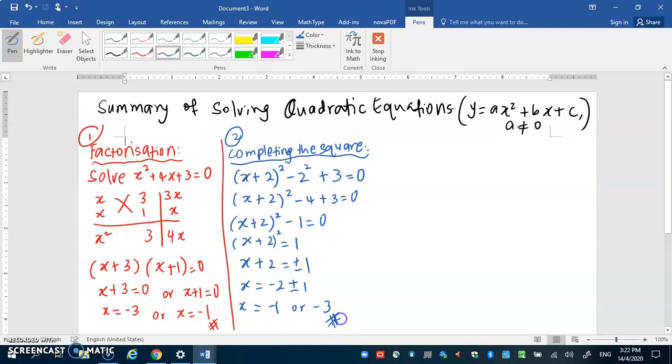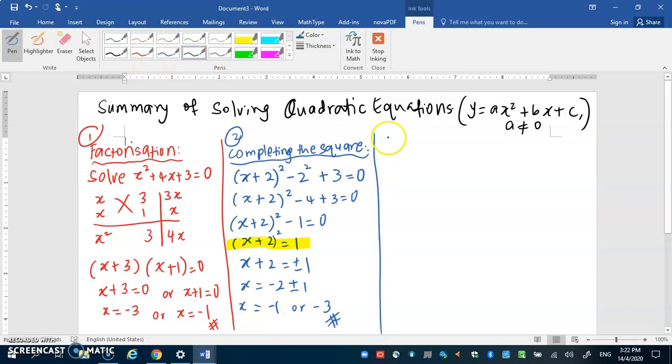Okay, you will get the same answer, of course, because you're solving the same equation. It is just a different method of solving using completing the square, where you want to achieve this. You want to achieve this step of having a perfect square equals to a number. Why? So that you can just take square root on both sides and solve for x. Okay, so this was the second method you learned, completing the square.